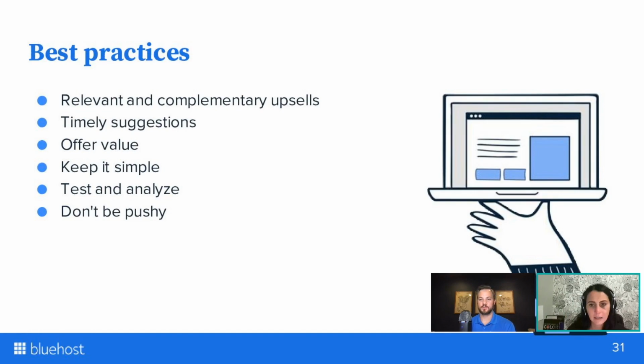And then test and analyze, like see how effective it is. How is this strategy working? Are people adding your suggested products to the cart? Are they doing that upsell? Are they buying that more expensive version? If not, like, why not? Or is there a different product that you think might convert better, that maybe not like upselling to Nike, but maybe gets to a different brand? Maybe they'd be more inclined to purchase a different brand that's more expensive. Just analyze your data and go from there.